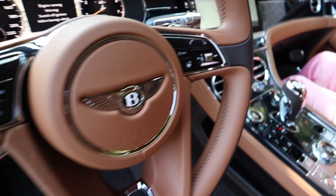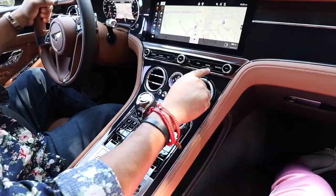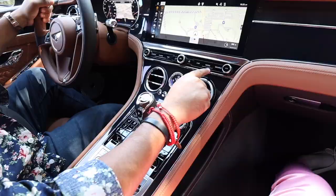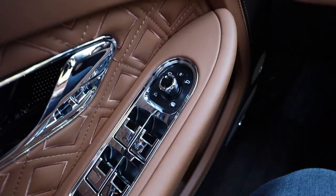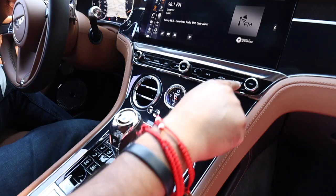What a difference. Beautiful car. You can actually smell the leather in here, which is pretty awesome. The steering wheel — oh my God, it just feels like you're holding a pillow. The technology here — the guy at the Bentley place told me you can actually change the screen. There it goes.